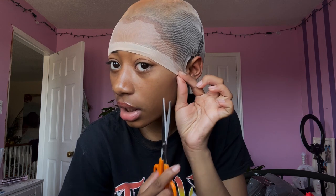Okay. And then on this side, I'm going to do this. Ooh, cute. Okay, so now I'm gonna cut this here. These scissors are not sharp enough for the task that I'm trying to get done. They're just not sharp enough.